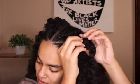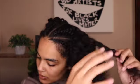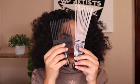Now I'm just gonna kind of feel for some big chunks of hair, like this one right here, and I'm going to just go ahead and split them into smaller pieces. I wanna get a pick really quick. Okay, I have two different picks that I'm going to use.